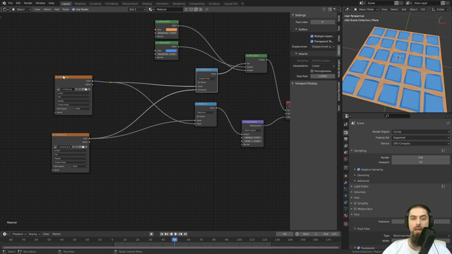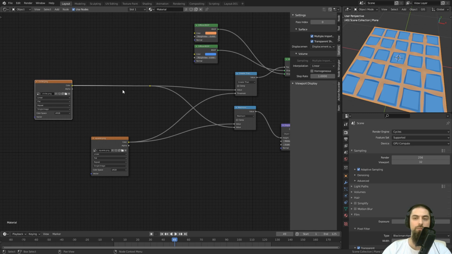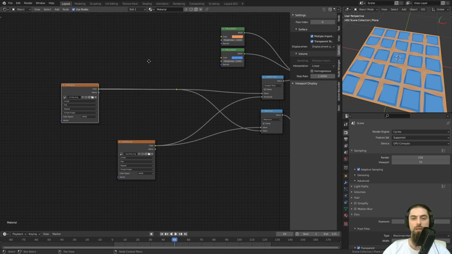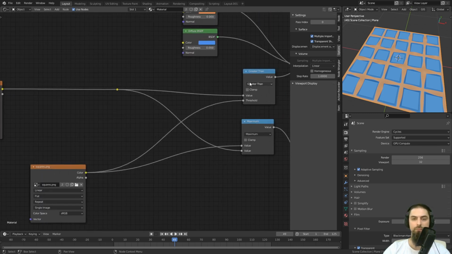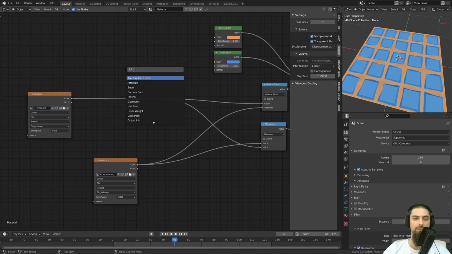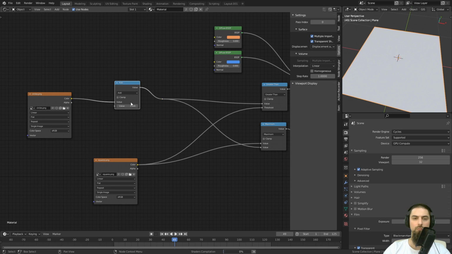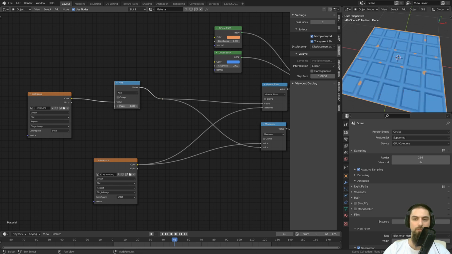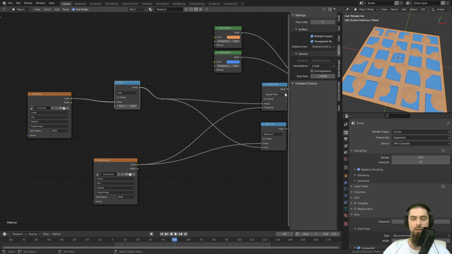So if I add value, well, the comparison will become different. So let's add a math. Yep, and it works. You can move those around.